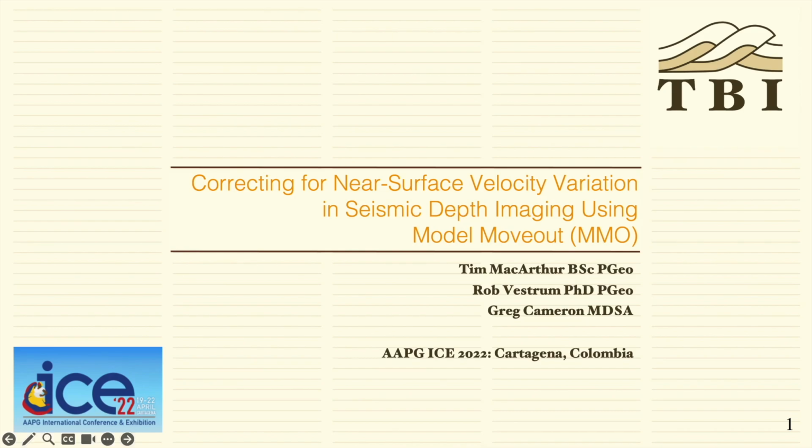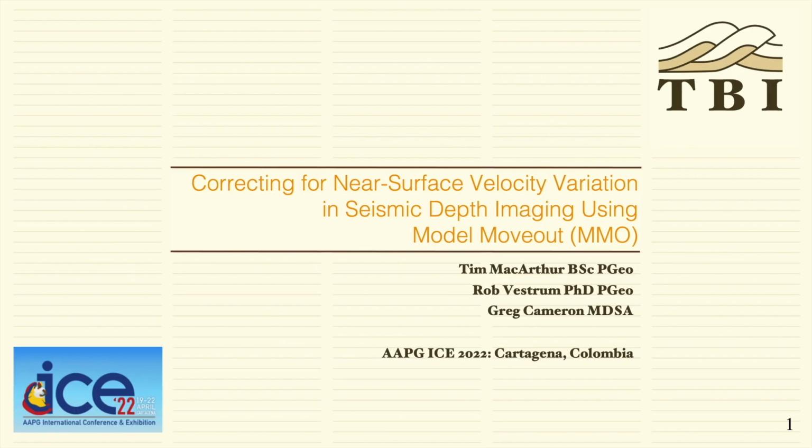Hi, my name is Tim MacArthur, and today we're going to be looking at correcting for near-surface velocity variation in seismic depth imaging using model move-out, or MMO. Processing seismic data, specifically in complex structure settings, we spend a great deal of time compensating for the effects of the near surface on our image.